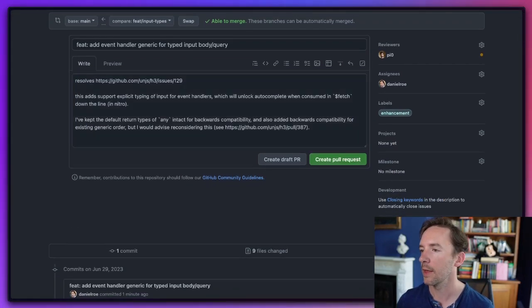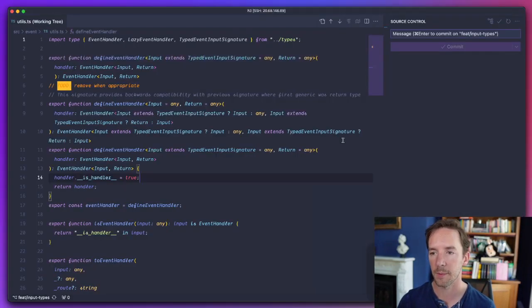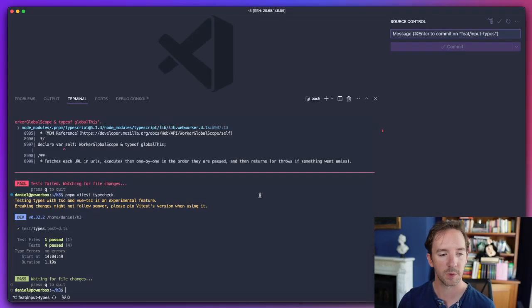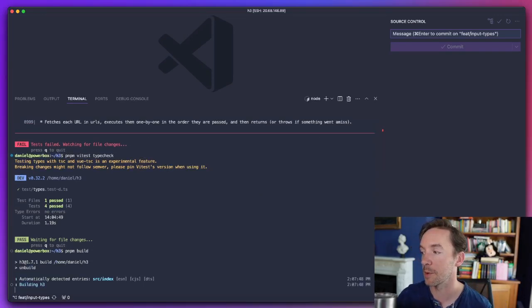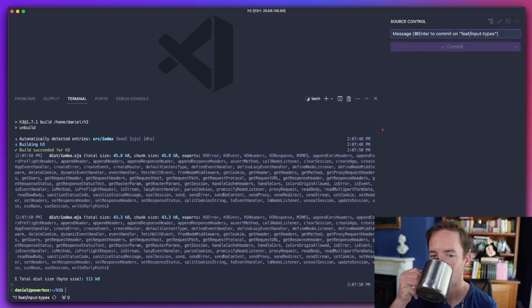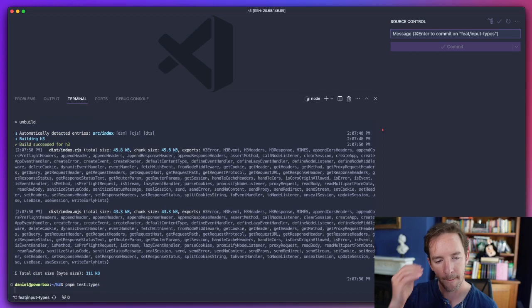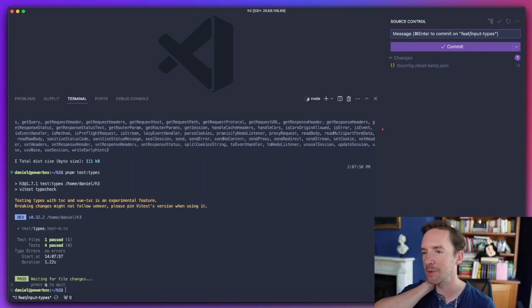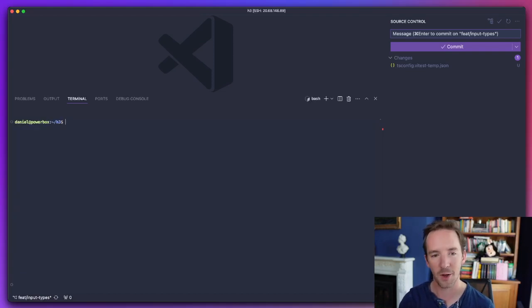Great. Okay, this all feels like it's sort of going in the right direction. Good stuff. Let's create the pull request and very much hope the tests pass in CI. Because I guess actually the one thing I didn't test was whether it still builds, because there might be other type issues that will stop it from building that I just didn't notice. No, it seems to be working. Great. That was super simple. Okay.